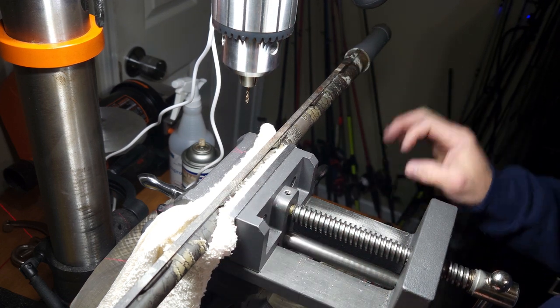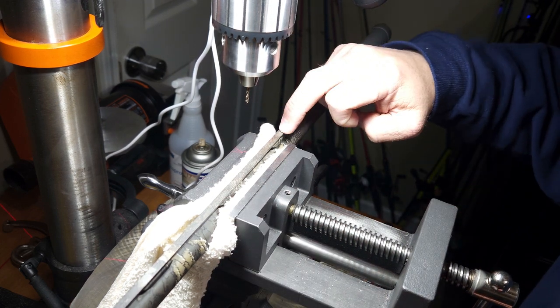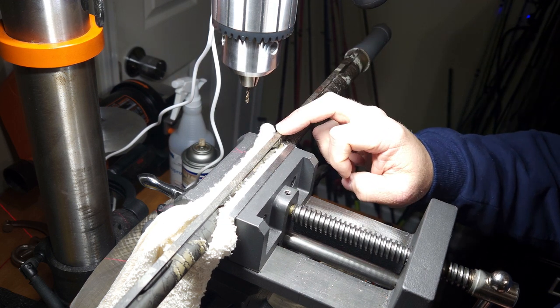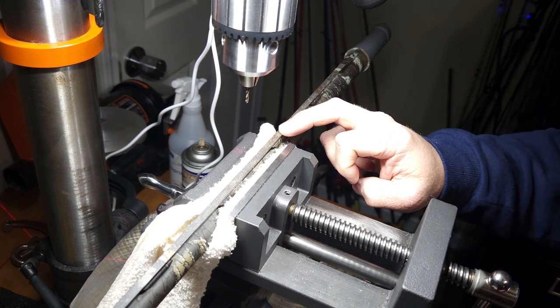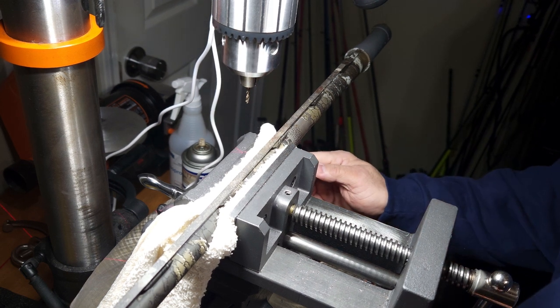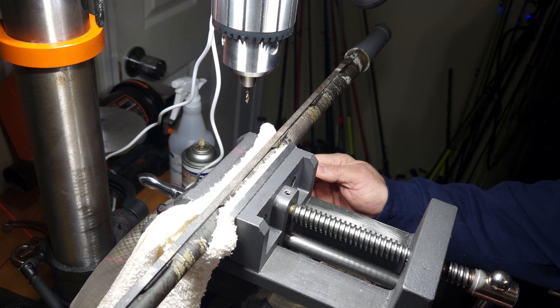However, the guy I'm doing this for wants it a little bit further back, right here on this post, where it lines up just about with the front of the forend. So get that out of the way. I'm doing this how he wanted it, not how I would normally do it.